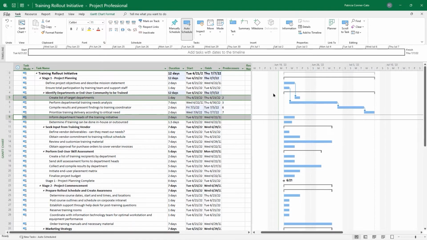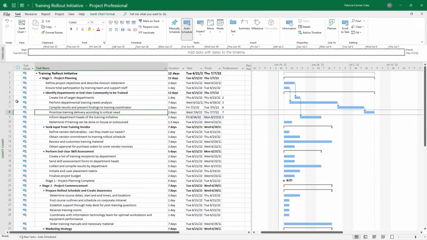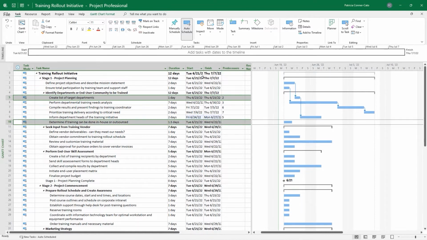Link tasks 5 and 9 to each other, and then link tasks 5 and 10 to each other. So the predecessor for 9 and 10 will be task 5. Now link 10 and 12 together.